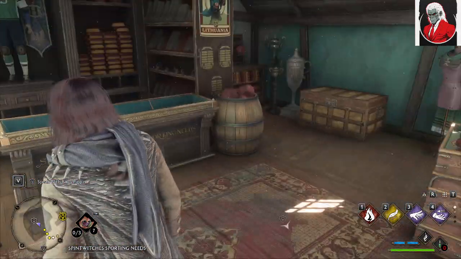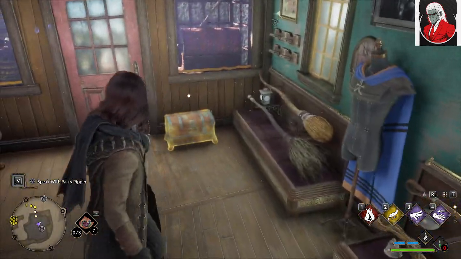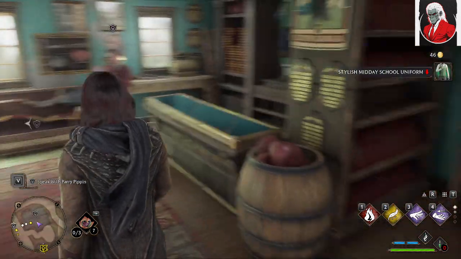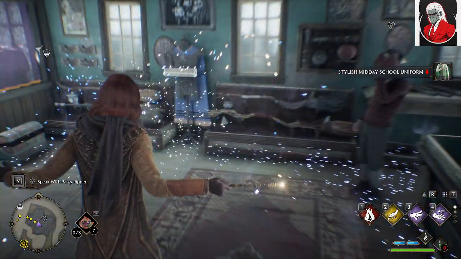Wonderful. Well, you have a chest. I will take that. I will also loot that. Is there no... there is. I knew there'd be one here somewhere.